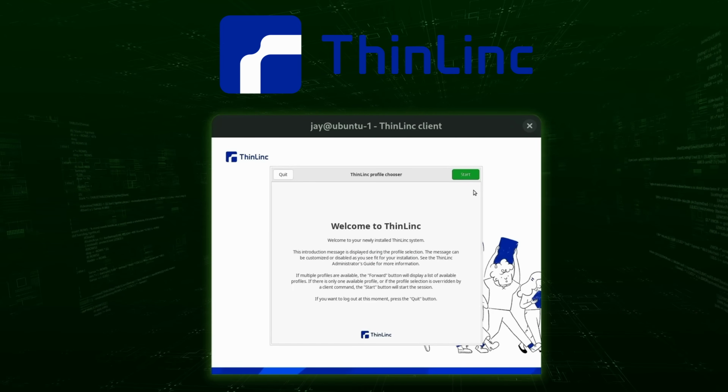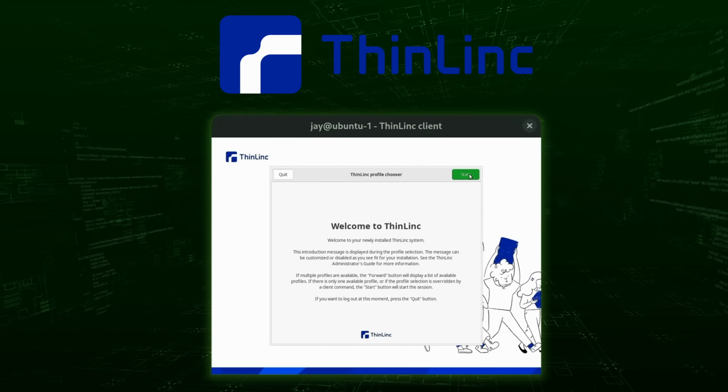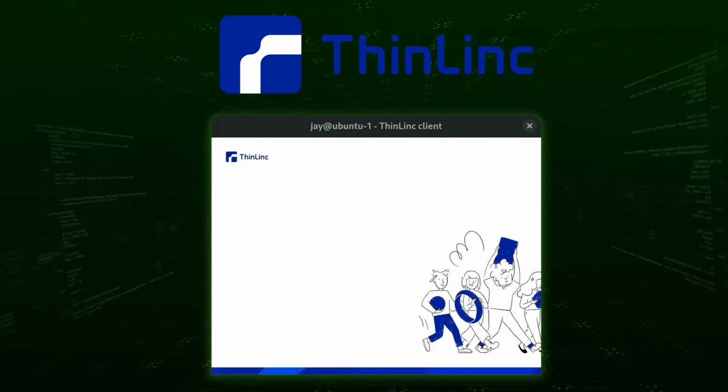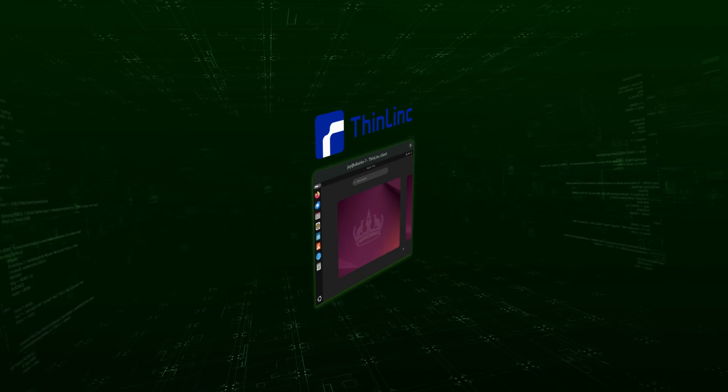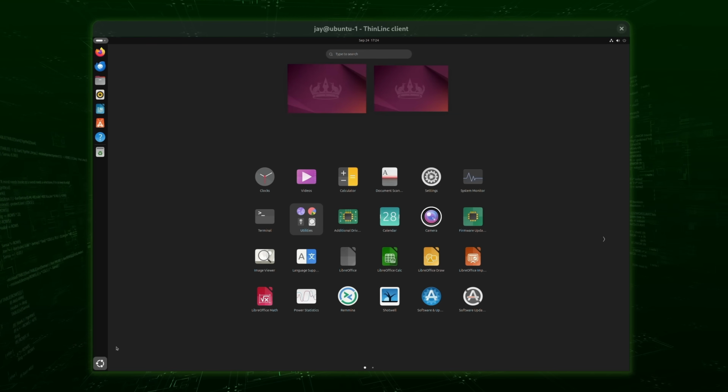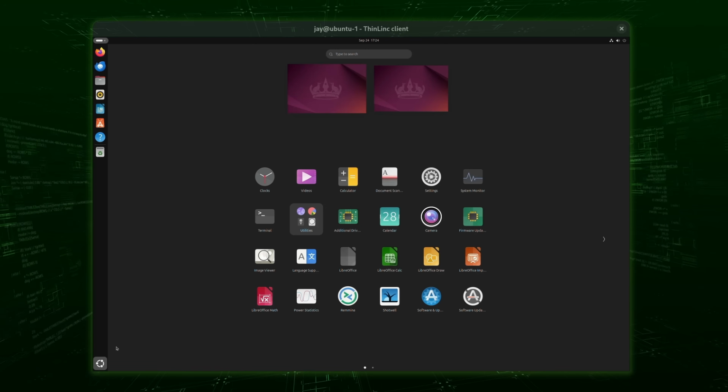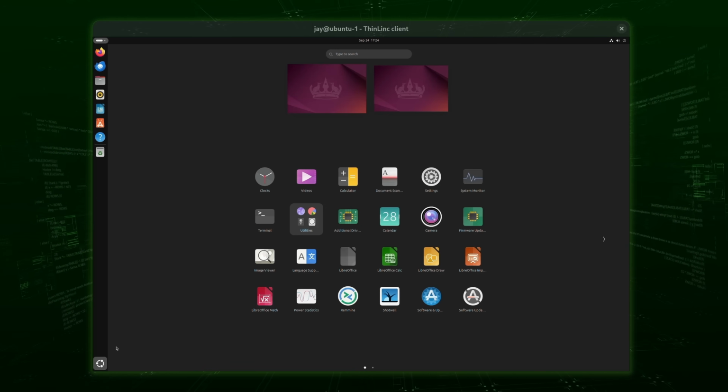If you're new to ThinLinc, here's a quick rundown. It's a Linux-first remote desktop platform that lets you access a Linux desktop session from anywhere. You could use it for personal remote access, or you could build a centralized remote desktop environment for your home lab or business. It runs just as well on local servers as it does in the cloud, and the best part, ThinLinc is free to use. I've featured ThinLinc a few times on this channel. It's my go-to solution for accessing a remote desktop. I really do enjoy it. In today's video, I'm going to show you the entire process of setting up a cluster of ThinLinc servers, and you'll see the process step by step.